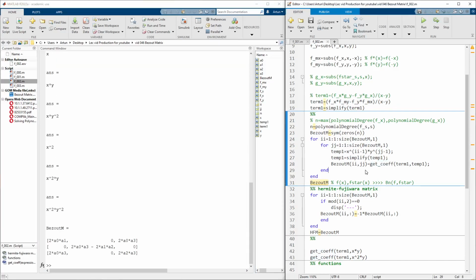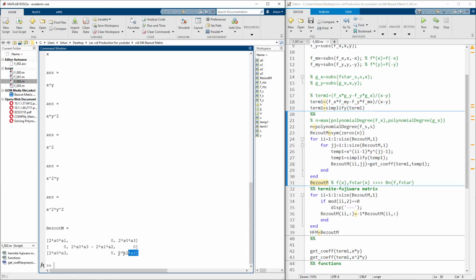So let's run it. All right, now we have this, and then we negate all the entries that are located in a row whose index number is an even number.